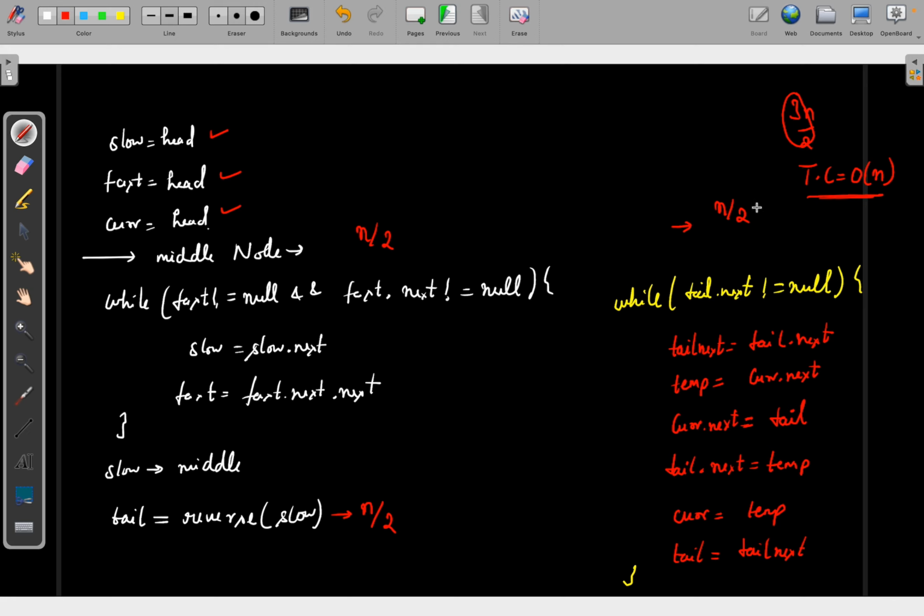And let's talk about the space complexity. We are reversing by a simple iterative method, not using recursion, so there won't be any auxiliary stack memory. But again, you are open to use any method to reverse a linked list. You can use recursion, you can use iterative methods, it's up to you. Here we have used the iterative method, so space complexity will also be constant, big O of 1. Okay, so in the next video we will see how we can implement this code directly, and after this we will check out the dry run of this code.